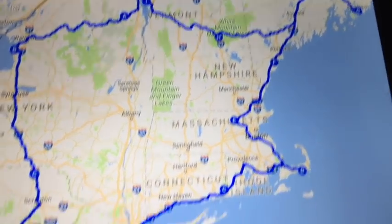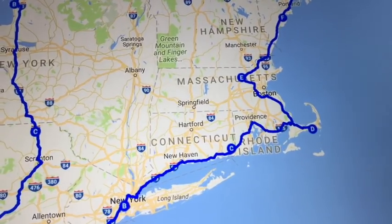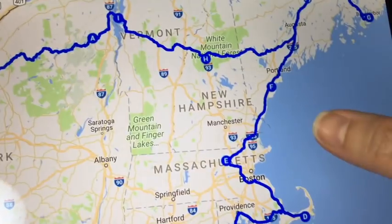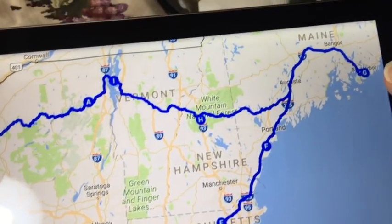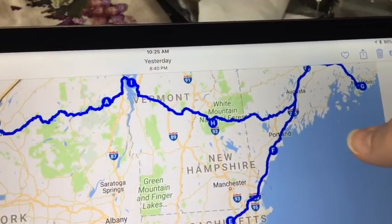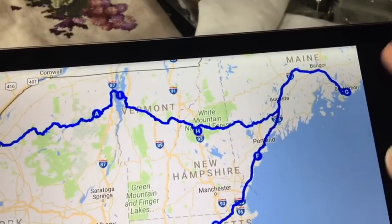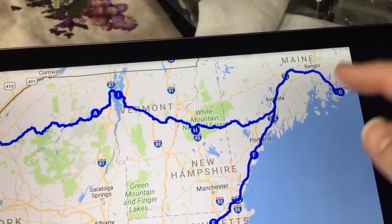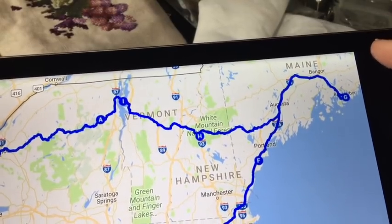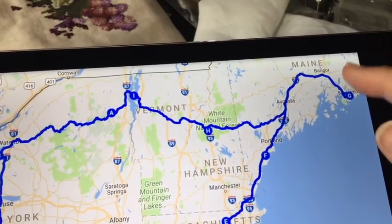The only New England state we haven't actually stayed overnight in is Rhode Island, because it's so tiny, we have to actually make plans to stay there. Stayed in Kennebunkport, out to Bar Harbor. Now this only shows our campground and our RV route. When we were in Bar Harbor, we took a day trip up to Campobello Island in Canada, and then back.